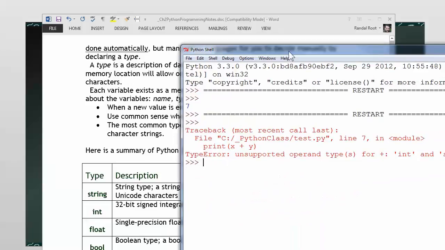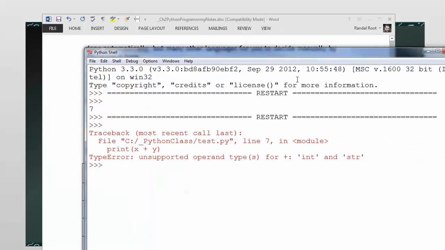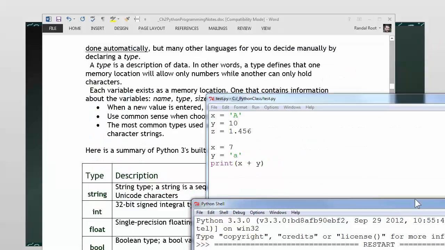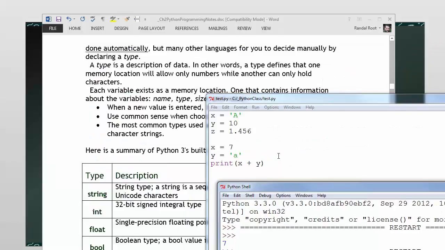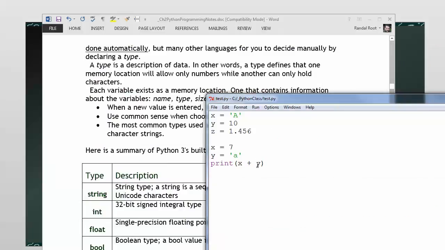It does. It answers that it's unsupported. You can't take an integer on one side of the plus sign and a string on the other side of the plus sign and try to add them together. It doesn't like that. That's because internally it sees X as an integer and Y as a string of individual characters.